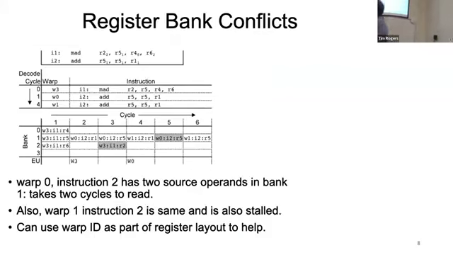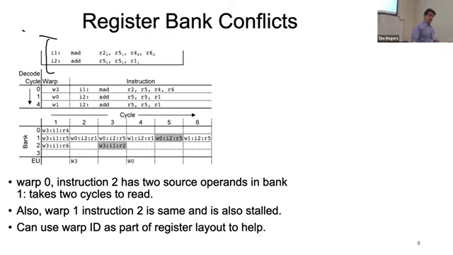Okay, so here's an example. This is a working example of what happens with our very simple straw man. Let's walk through how this goes. We've got two instructions in the program, a mad and an add. Mad stands for fused multiply-add, so it multiplies two things together and adds another one. So there are 3 input operands, and the add has 2 input operands, and they both have 1 output operand.